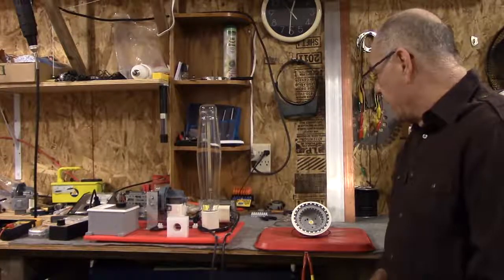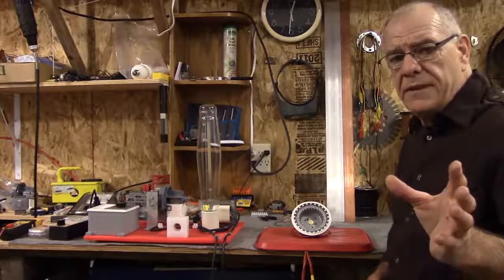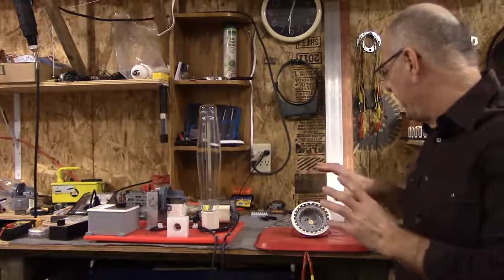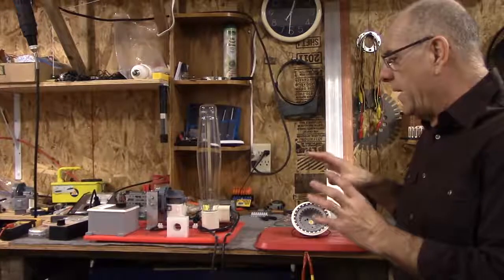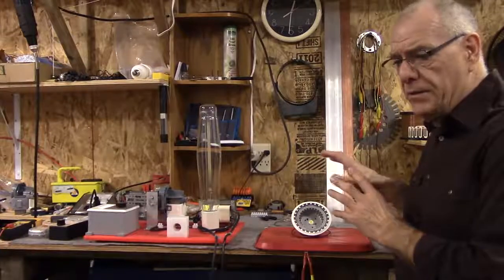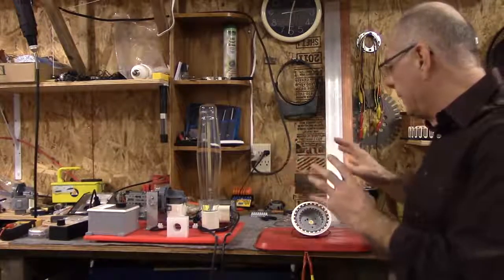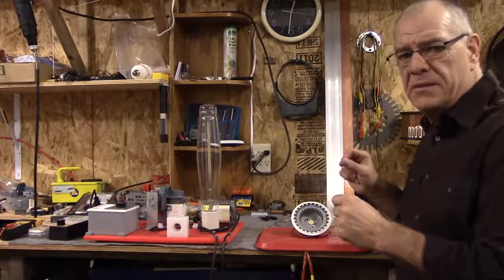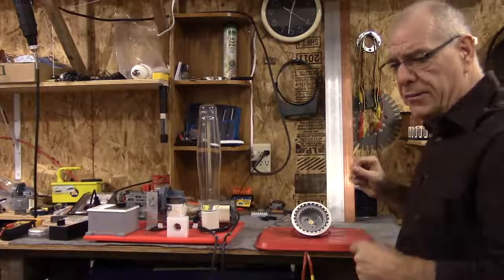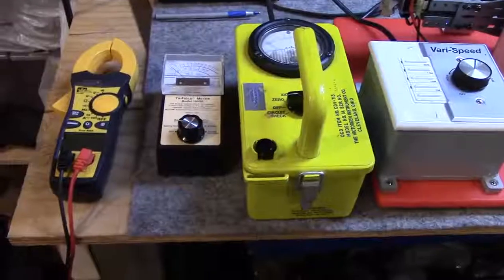What I'm going to do is take the camera, turn that off, and sweep across to show you all the instruments I'm going to use, so people can understand what I've been using to do the tests. I'll do a good sweep, and I'll install it closer so you won't see my face, but you will have a much better understanding and view of what I'm going to be doing. All right, those are the instruments I'm going to be using.